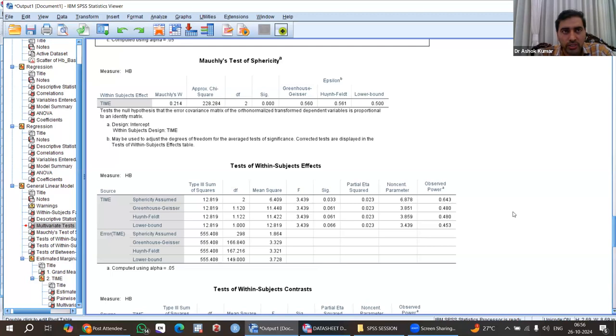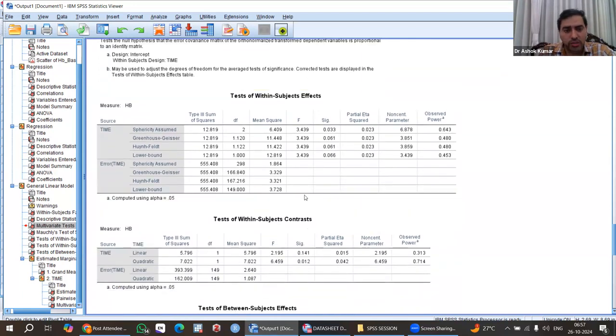So reject the null hypothesis when it is true. When I took sphericity assumed, it means there is a significant difference, but actually there is no significant difference after seeing the Greenhouse-Geisser correction. It means if I take this sphericity assumed p value, I am making a type 1 error. And what is type 1 error? Reject the null hypothesis when it is correct. So I'm making this mistake. Please remember this, don't make type 1 error.